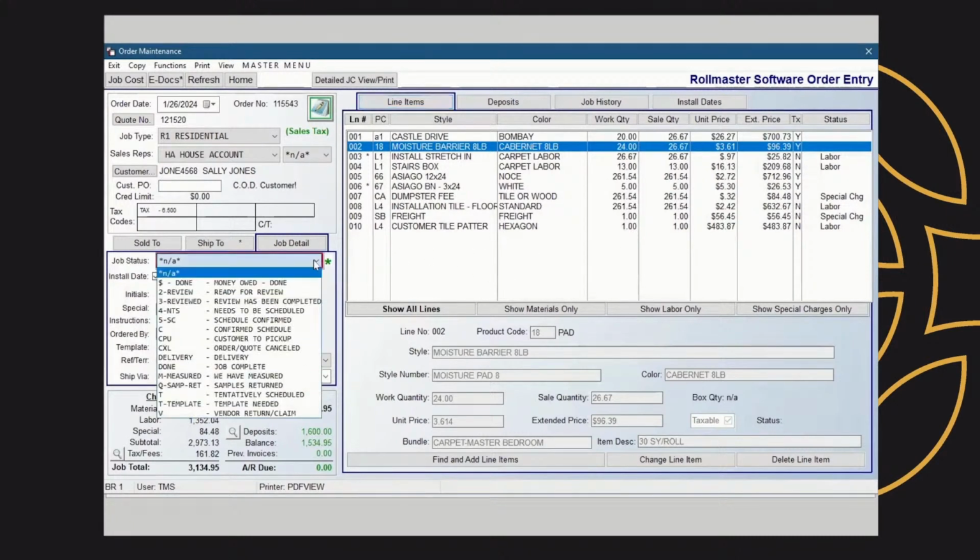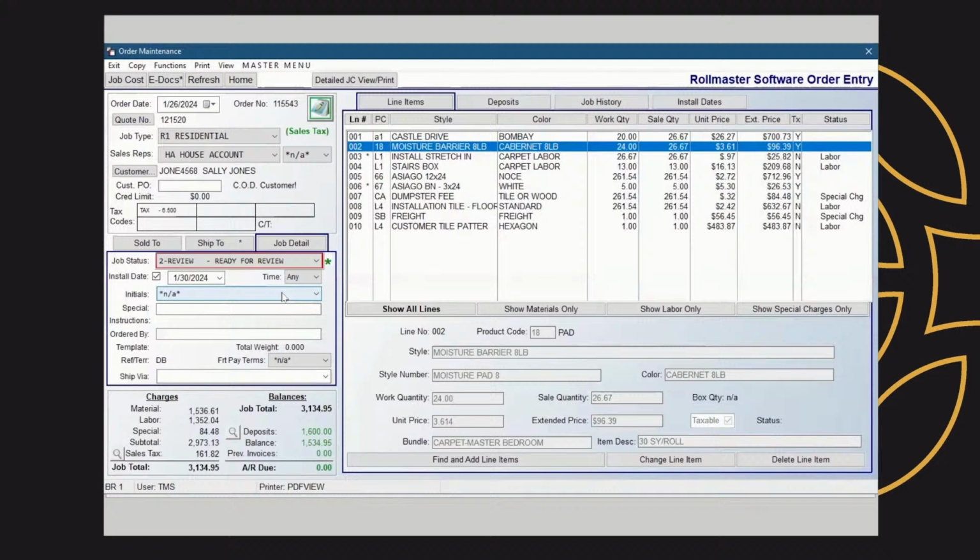So I click here to update it. At this point, I'm going to say this job is ready for review, or whatever job status you have set up in your system that would be applicable. These are completely customizable. So you're going to want to set these up the way they pertain to your company's business. But once I select my job status, I can escape out.